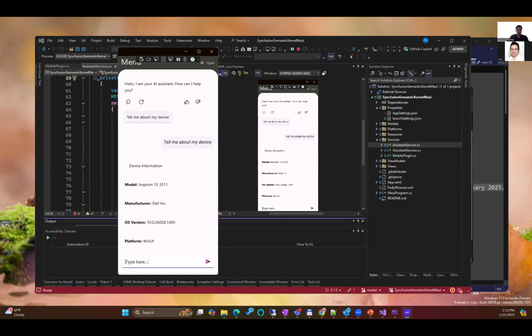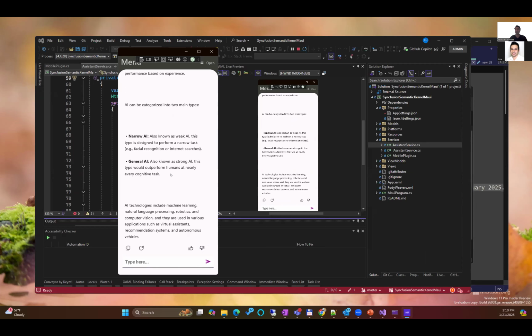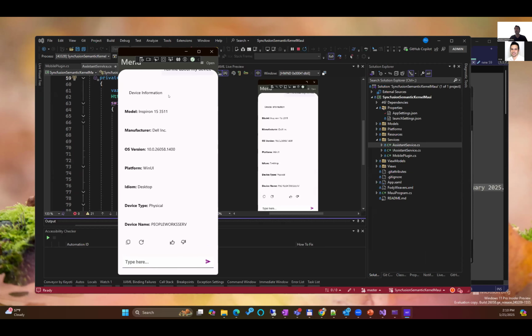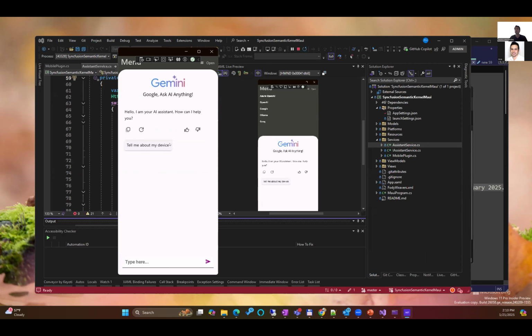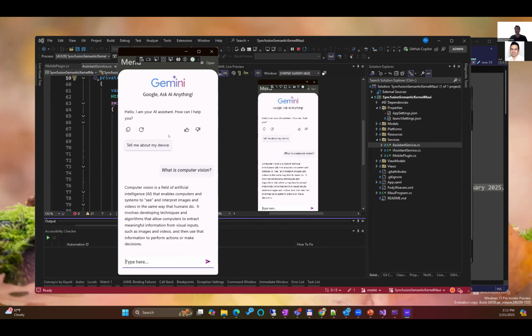If I say, what is AI? You're going to see that I'm asking another question, and this is general information about AI. If I move to Gemini and say, what is computer vision, you're going to see that I receive information from Google and I receive information from OpenAI.